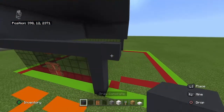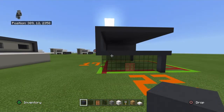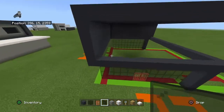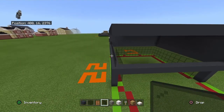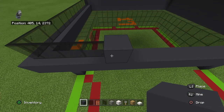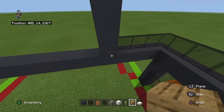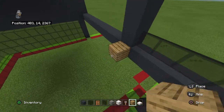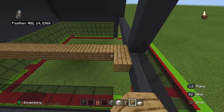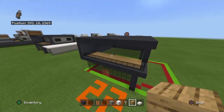Connect the far right bottom gray concrete at the front and back — you could call it a modern coffee table. At the front bottom of the gray concrete, place black stained glass panes, bring it back on the right by three, then place gray concrete behind that and bring that concrete up to the ceiling. Along the floor, bring this gray concrete — at the intersection point — left with oak wood planks. Fill in everything in front with oak wood planks.